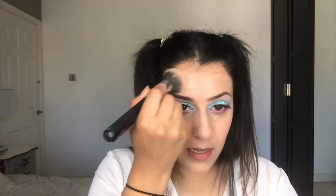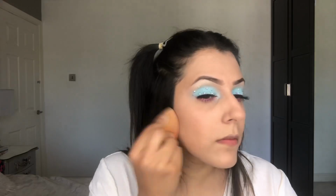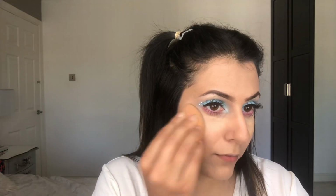So I'm just using this Double Wear Light foundation because it's quite warm these days, and this is my go-to foundation. I absolutely love it, and it just sits so well. It doesn't come off. It stays well in the heat. So I'm using the Maybelline Eye Erase. It's my favourite daily concealer. Like I said, I don't want it to be too heavy on my face, so that's why I'm just going for my normal stuff I would wear on a daily basis. Well, not my eye makeup, obviously. I don't do that every single day.